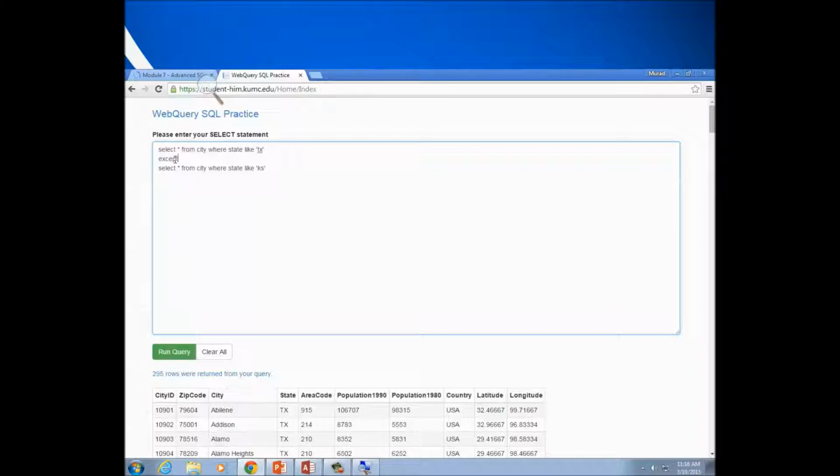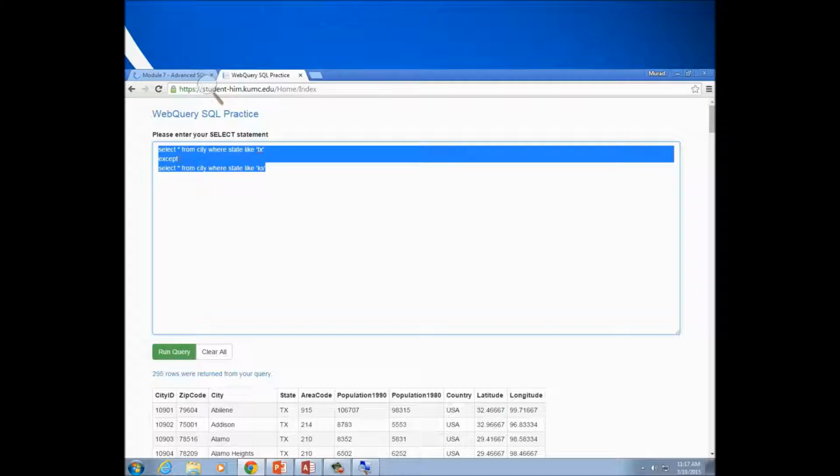EXCEPT, maybe the spelling. It says there's a syntax error. Everyone got the same syntax error? Okay. So are you using Access or SQL? Access.